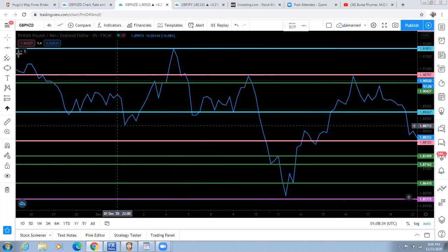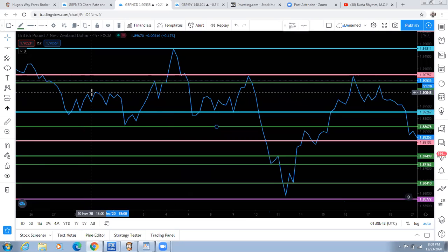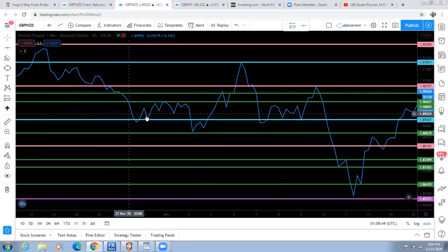So when you see the colors, now this legend is what I use, right? Those are the colors I use. You can change your legend around. You just need to know what your legend means to you, right? So at any point in time, I know the green is on the 4 hour. So when my alarm goes off, I know, hey, it's green. I know, hey, it stopped on the 4 hour here.